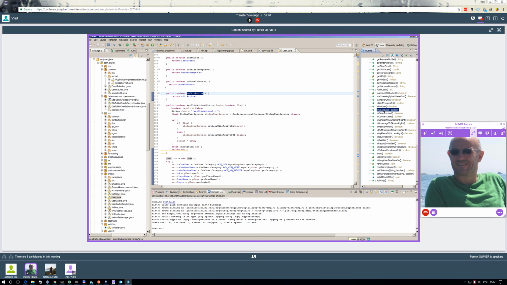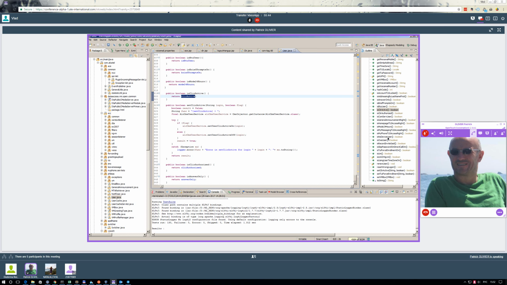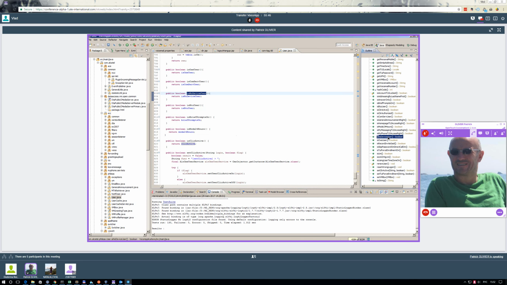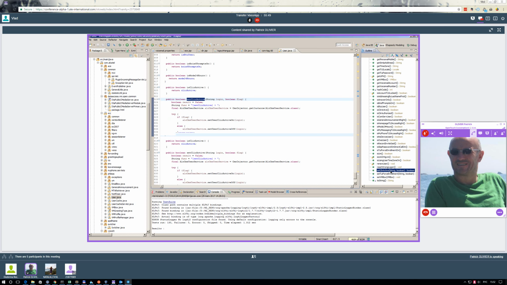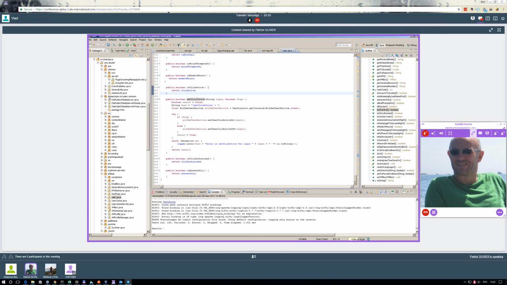So when the JSP page is calling set clear active here, we just invoke the CMS. We have an entity, and we just set on this entity and save it on the CMS. So that's all the user, the cache, that's the code, as I said. If we come back to other JSP pages, what do I know? This one I don't know about.